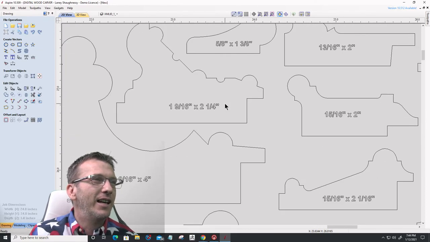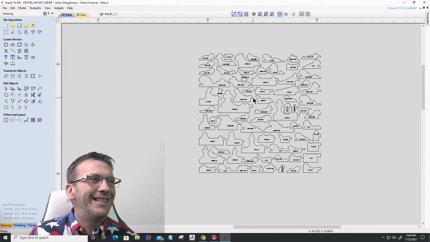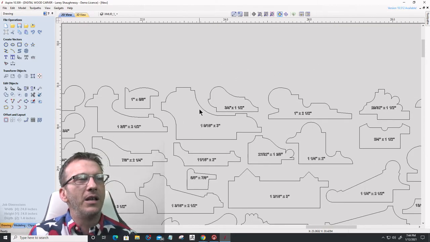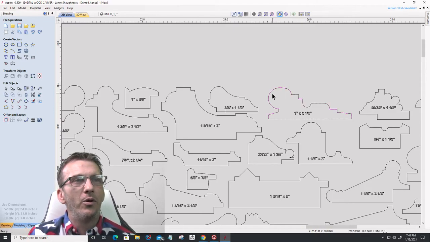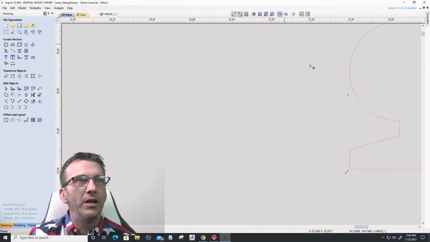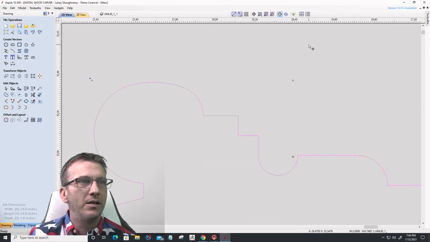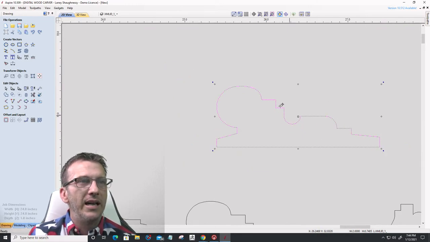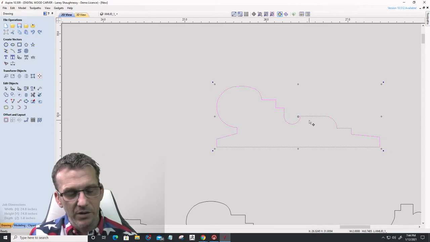All right, enough about the weather. We're here to learn about design. I've got a lot of different profiles that I can work with. Now, when looking at these types of profiles, we can't do undercuts. Let's zoom into this one. I can't do this undercut or anything like this. So I've got to be mindful that if I choose a profile, I may have to make alterations to it, right?